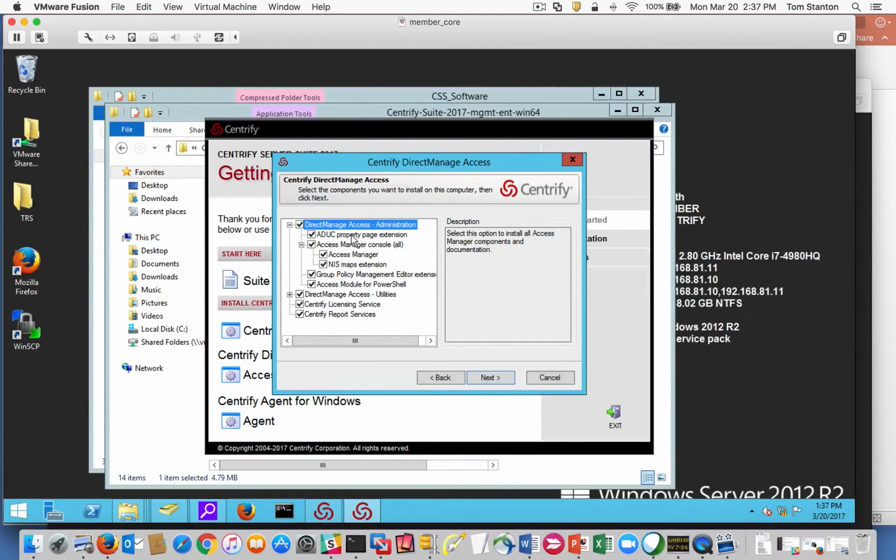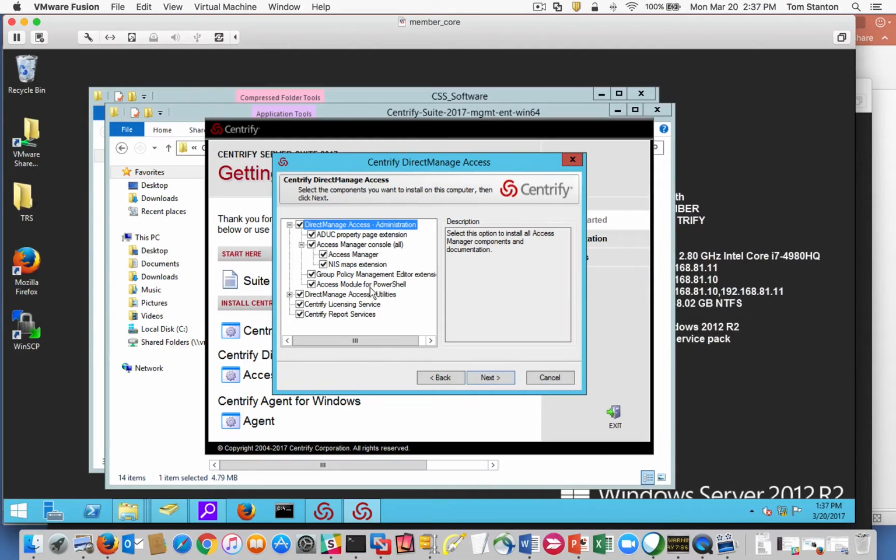And we'll show you what that means. That's a nice thing to have, at least on one computer. The group policy extensions. Again, Centrify has group policies. There's specific templates, XML and ADMX, that you load into Microsoft Group Policy Editor or another policy editor like NetIQ or something like that. So we need those extensions to install.